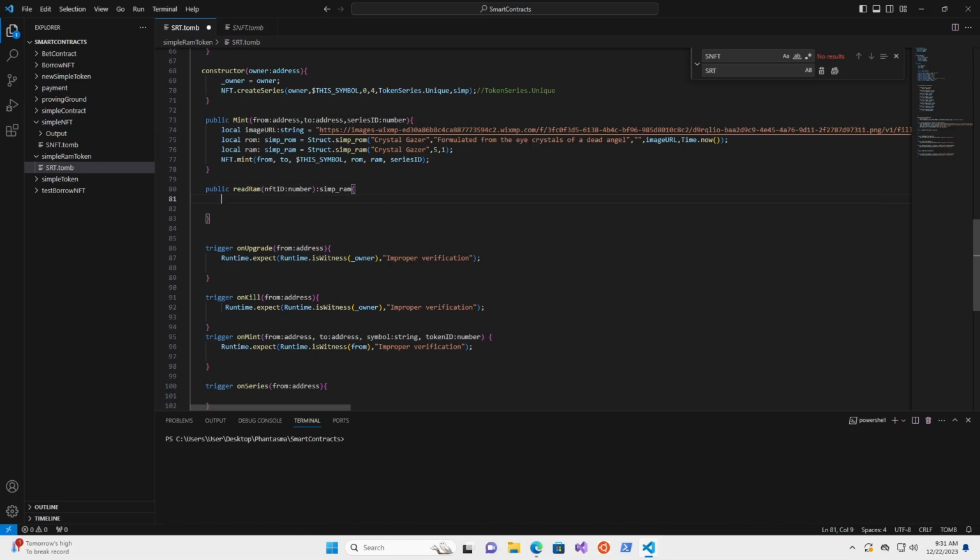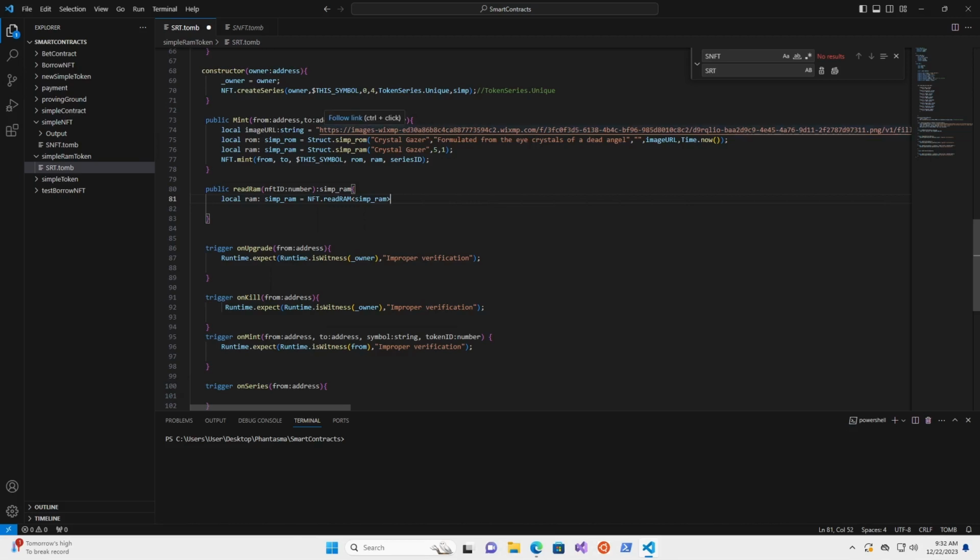All right. So on this one, we're going to have local RAM. We're just going to keep it simple. Local RAM. This is a simp struct. Simp RAM. I'm bugging. Simp RAM is equal to nft.read. Read RAM. Oh, it was probably read RAM. Let me make sure. Yeah, read RAM. Okay. Now, when you're reading RAM, you need to typecast this basically. So read RAM. This is going to be a simp RAM. This doesn't say this on the site as an example, but you'll have to typecast it like this when you're reading it or writing it, I believe.